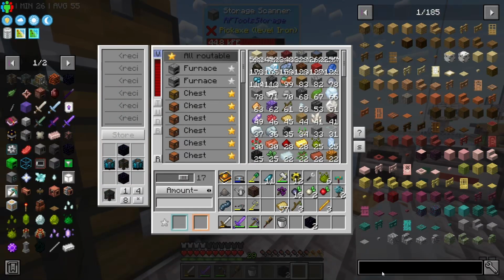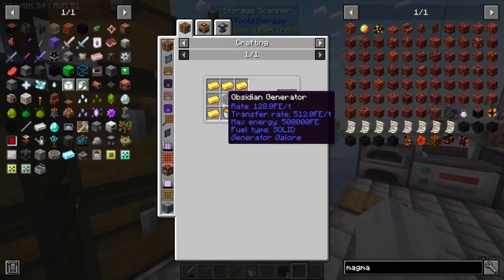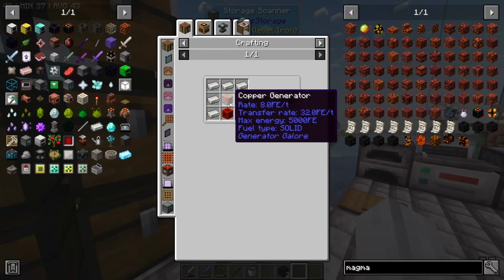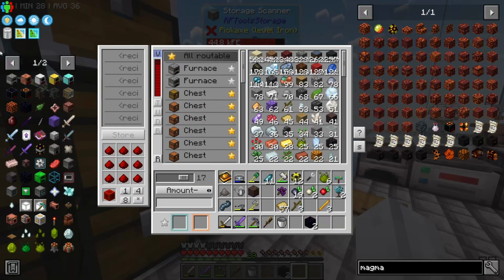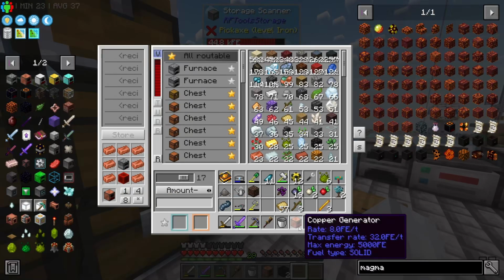Okay. So, you know what? Can we make a magma power generator? Magnetic generator from Generator Galore. Oh, but he needs an obsidian generator, which needs a diamond generator, which needs a gold generator, which needs an iron generator, which needs a copper generator, which needs a furnace. I think we could do this though. I've never played with this mod before. Wow. Okay, let me make a furnace. Let me make a copper furnace.